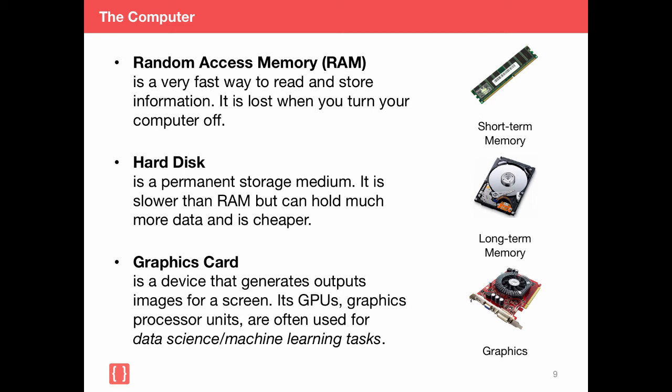All your photos are usually stored on a hard disk. When you open the photo for the first time, it is copied to your RAM. This happens because RAM is a very fast way to read and store data. It often cannot hold as much data as a hard disk, but it provides much faster access. We also say that random access memory is volatile, which means that when you turn your computer off, the information stored in RAM is lost. That's why we also call it short-term memory.